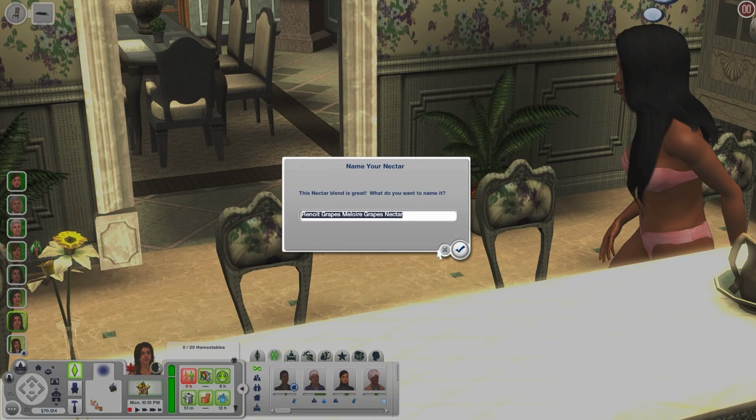Oh, and it looks like that nectar blend was great. Yes. What do we want to name this blend? This one, I just put like 5 or 6 different kinds of grapes. So I'm gonna call it 6 seasons. I don't know why, but that's what it is.